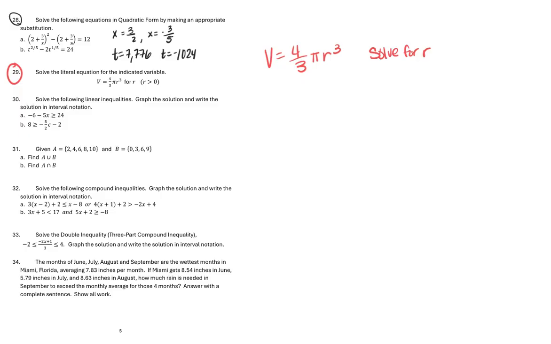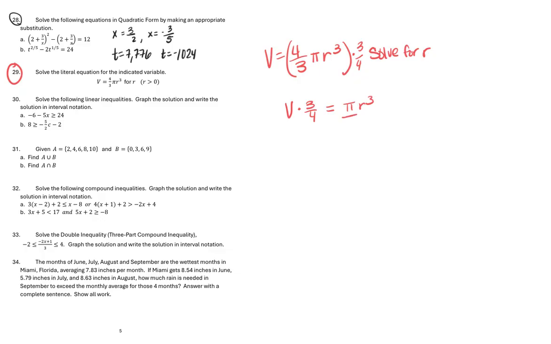So the first thing I'm going to do is you can times by the reciprocal, or more like the flip value. Reciprocal indicates that you have to flip the sign as well, but in this case, we're just flipping the fraction. So we're going to times by that, or you can divide by 4/3, which is doing the same thing as timesing by 3/4. So we're going to times by 3/4. We're going to have that equal to pi r cubed. And so then we have that.